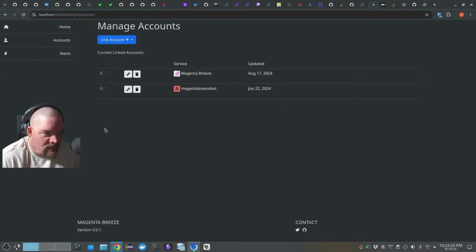Even if it doesn't have all the features I want, I want to be using Magenta Breeze for my streams by the end of the year. And if I can get to that point and I can run it all day long and it doesn't crash, I don't have problems, and I've got a bunch of testing in place and everything else.